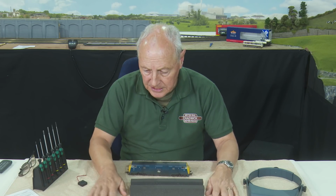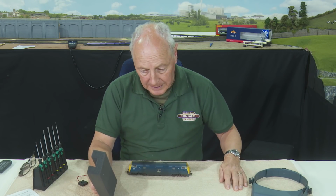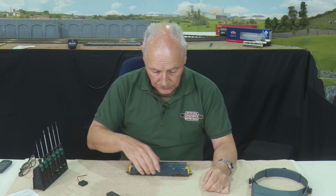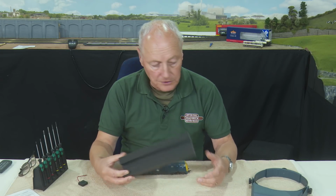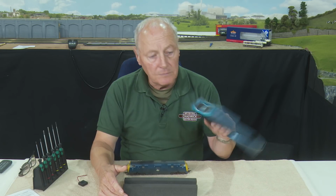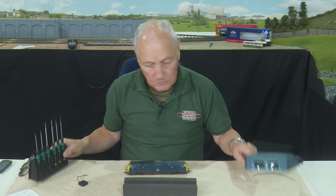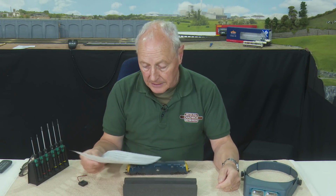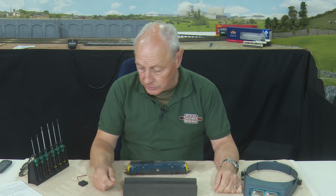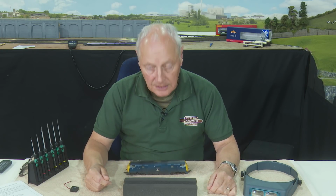Now, as usual, when I dismantle, I like to do it on a table which is well lit, and I have this soft blanket because when I drop the screws they don't bounce on the floor and I spend the rest of my life looking for them. I've got my loco and one of these soft foam cradles from Peco. What do you call it? An Optivisor, a decent set of screwdrivers, and these are available in the Show More tab if you're interested. And of course the instructions from Bachmann, which state that the body is held on by 2 screws. I've also got my speaker nearby, so we'll whip those screws out and see what's inside.